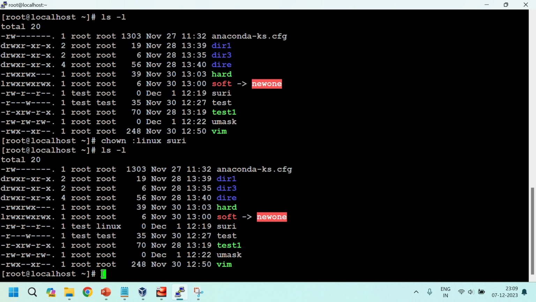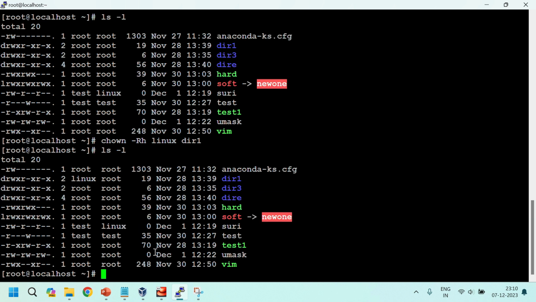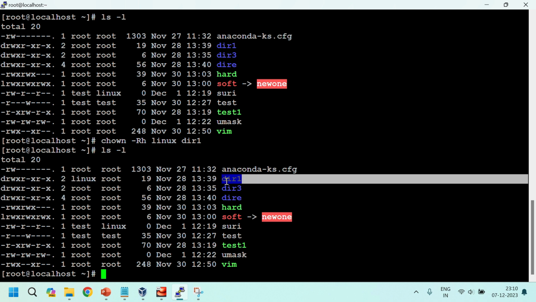Then directories, how to change the owner of the directories. chown -R, I'll change to Linux for dir1. See, user is changed for the directory dir1.